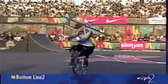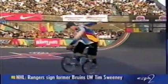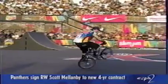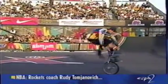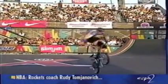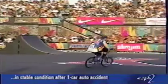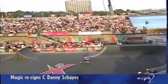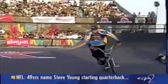Scuffing forward and backwards is what Trevor is known for, and there he goes backwards. He told me he learned that in his living room. He cleared out the furniture in his living room, and he went to the wall, and he had no place to go, so he said, I'm going to go backwards. And that's how he learned the trick. Double decade! Trevor Meyer spinning around the bike, he and his handlebars at the same time.